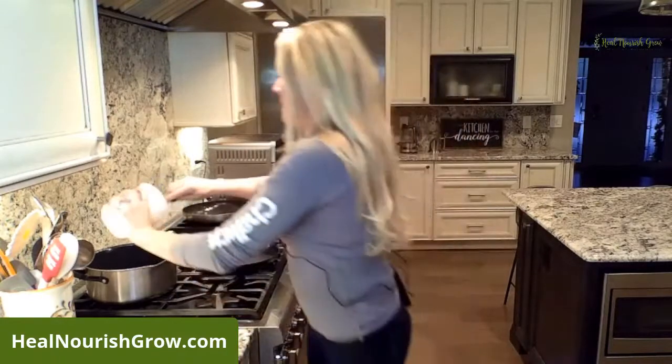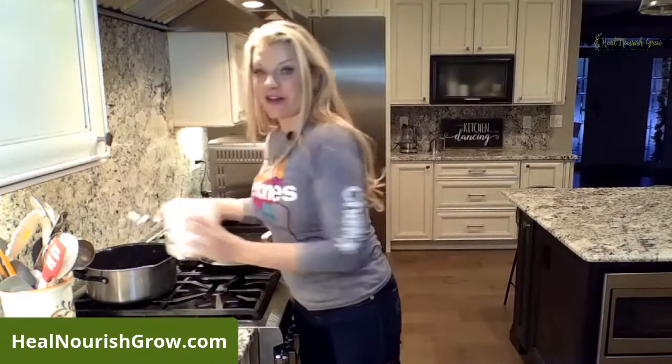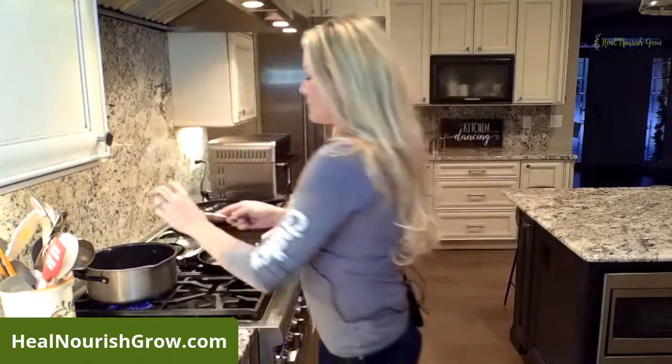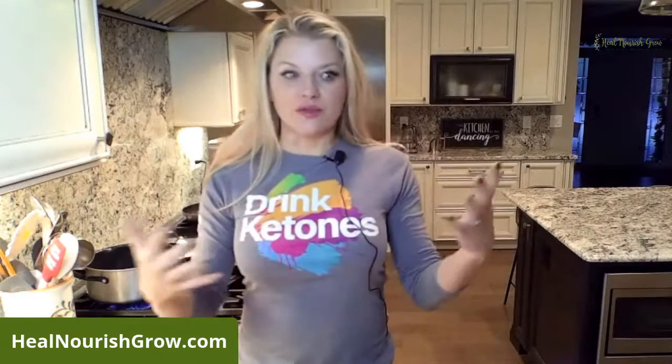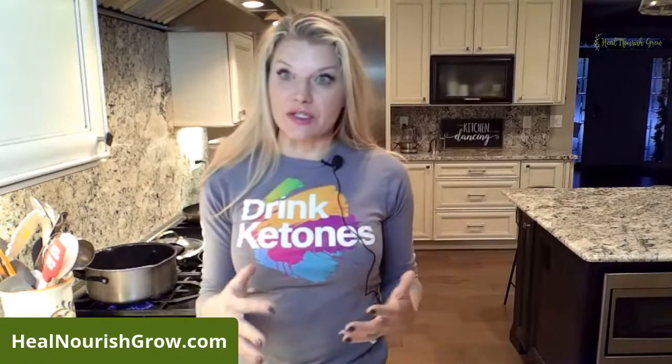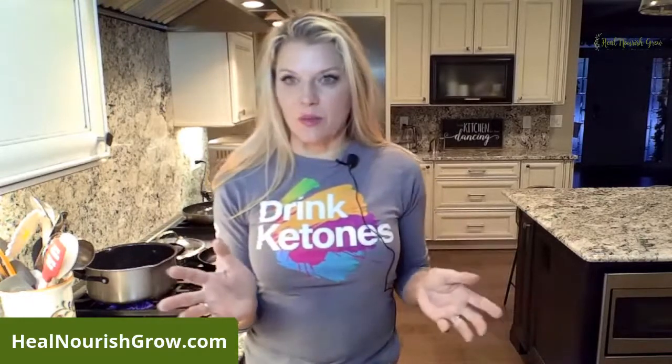They're all grass-fed, grass-finished. And the reason you might want to add beef tallow into your diet is because it's got a lot of great stearic acid, which they are finding now might actually help your fat cells release fat. It might help your mitochondria function better. And, you know, it's just a very healthy animal, whole food, saturated fat. So I really love it for cooking. Holds up well with high heat, low heat, doesn't have much flavor to it. So it really works well for this kind of recipe.